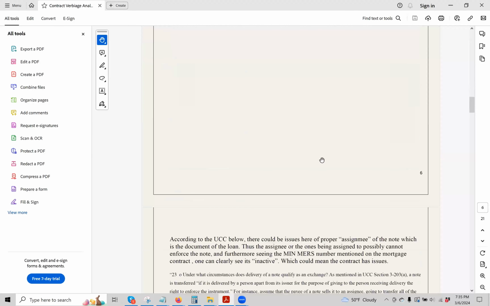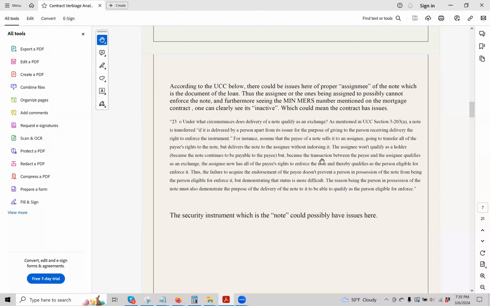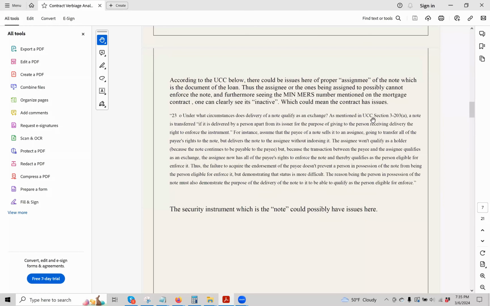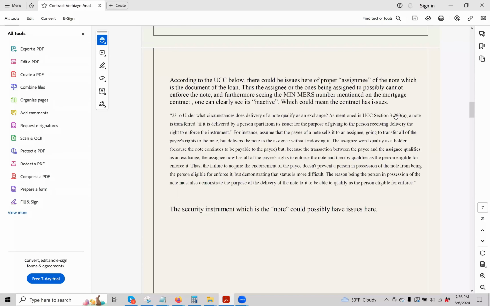Also, another good piece of information here is this particular section of the UCC. And for those of you taking notes, it's going to be UCC section 3-203A. And it basically says here, so this is the actual excerpt in the middle.